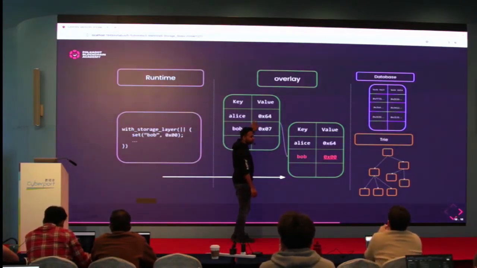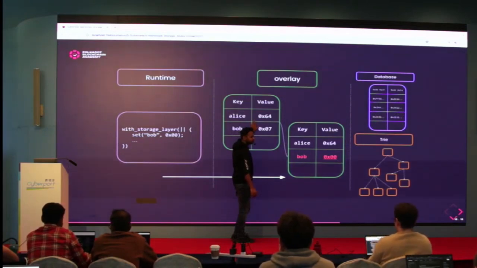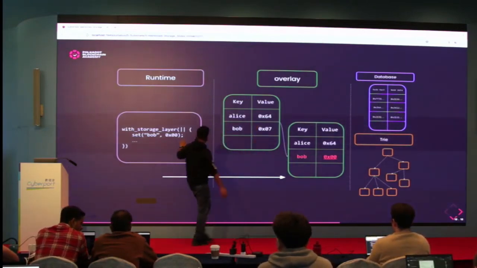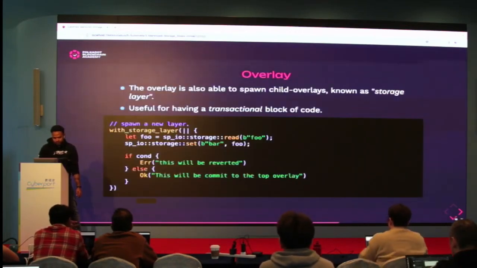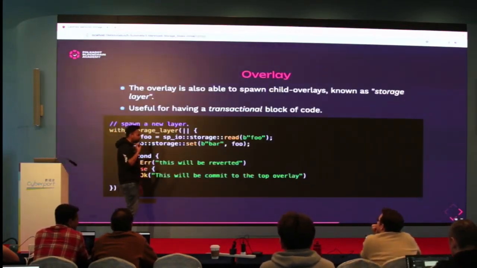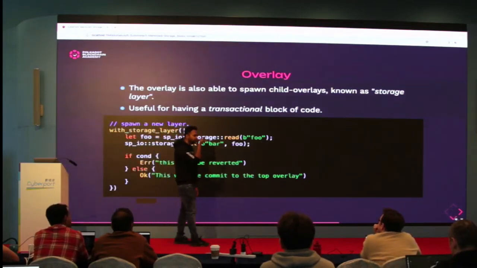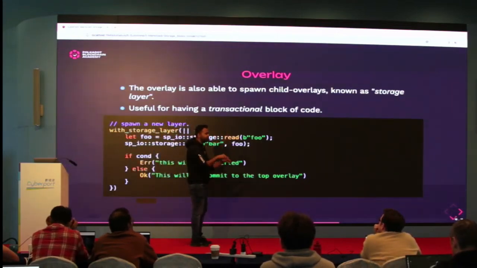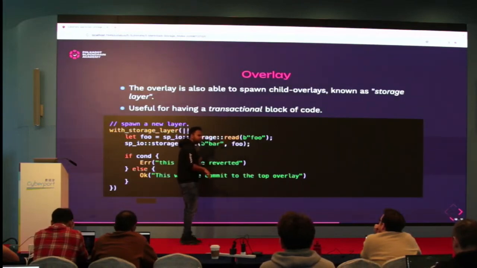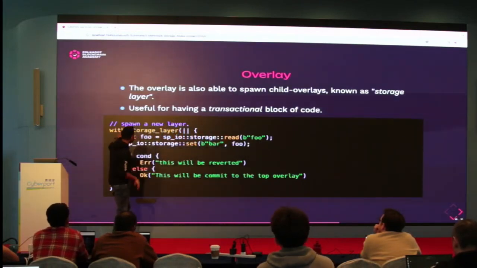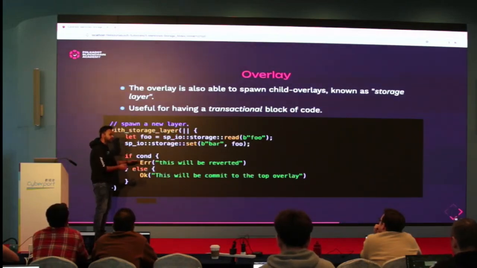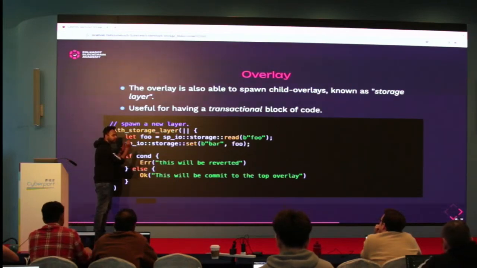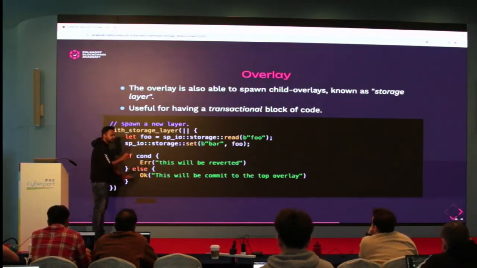So the overlay contains different sections of the store. No, so this is only the case if you want to have a small piece of transactional code in your main piece of logic. The extrinsic is already transactional, but inside that you want to have some small transactional piece of code that should change everything if everything passes, else it should revert all the changes. So it's up to you, it's your business logic, if you want to have a nested transactional piece of code.